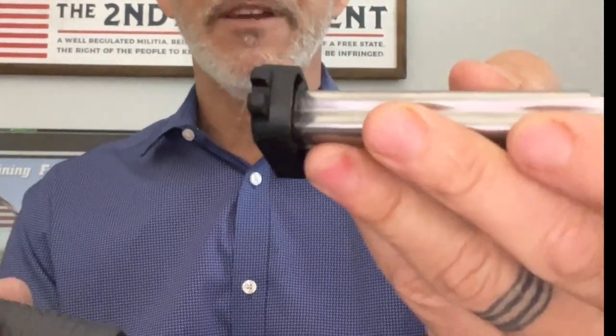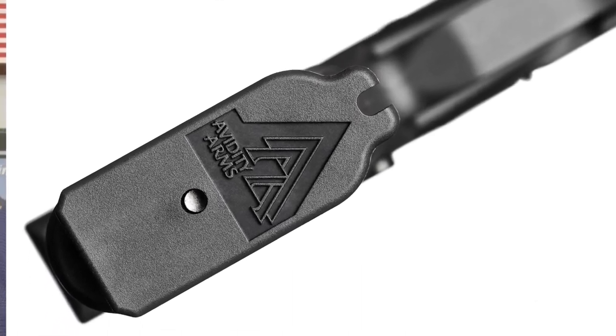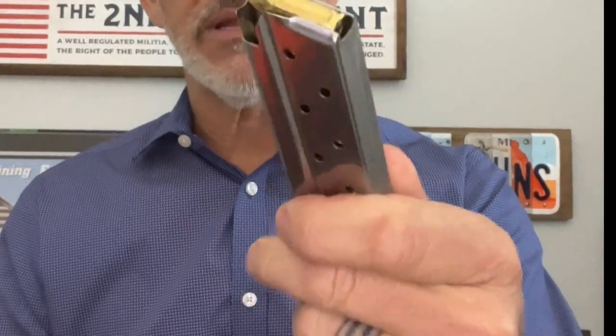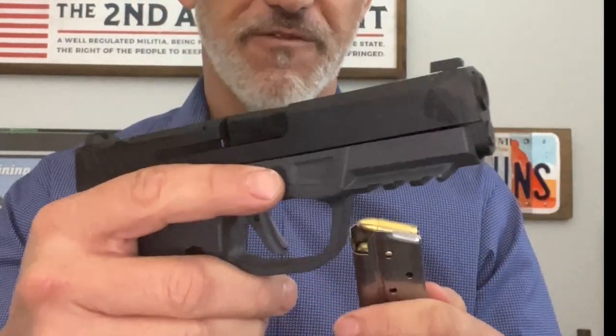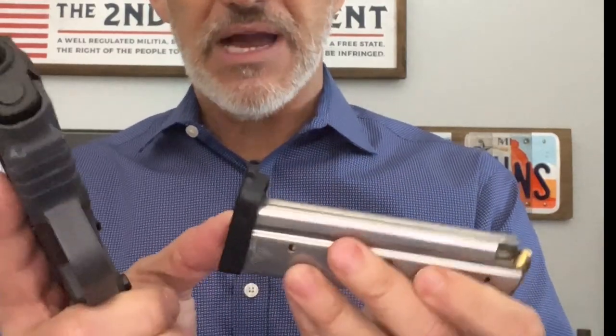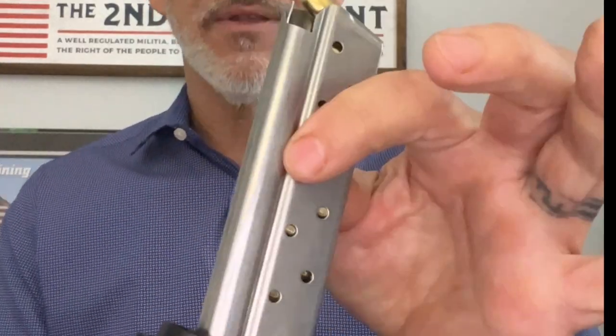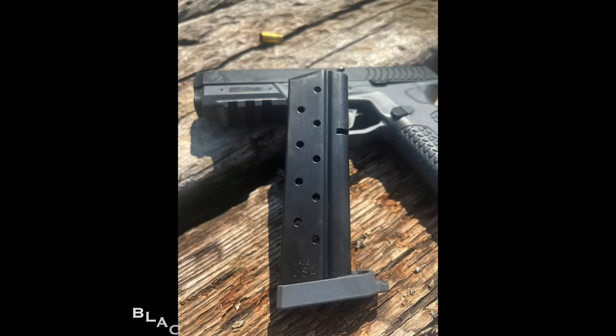There's also a claw feature on the magazine base plate. Our magazines are derived from a Chip McCormick 9mm 1911 magazine that's been optimized for the PD-10 — obviously our geometry is different from a 1911, so the top of the magazine, the follower, the locking plate, and the base plate are different than you would see on a 1911 mag. Some 9mm 1911 mags will work with the PD-10; we recommend those only for practice and plinking. We think that everybody should be carrying with a magazine that's optimized for the gun, and spare mags are available from us as well.